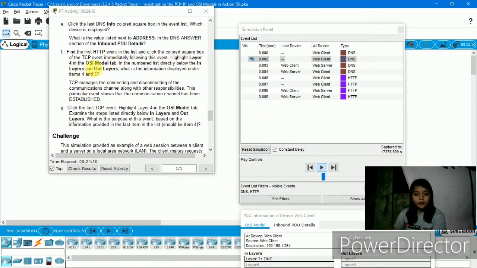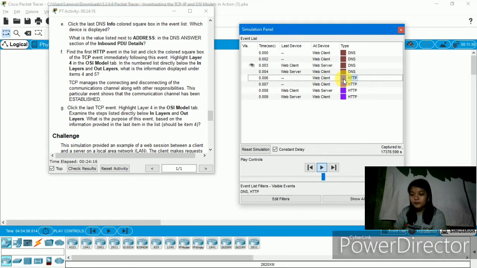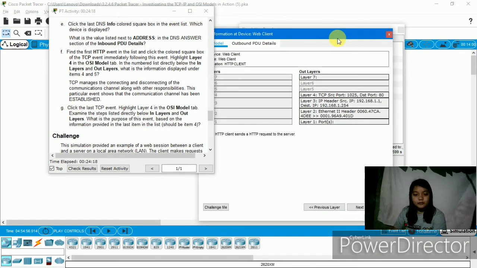Highlight layer 4 in the OSI model, the first HTTP. So, layer 4, this one.